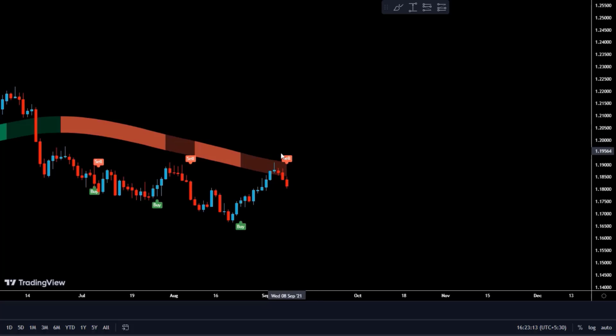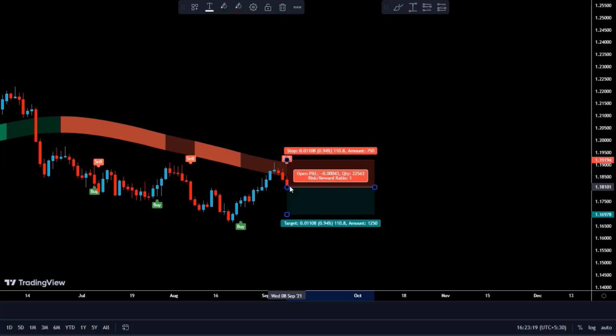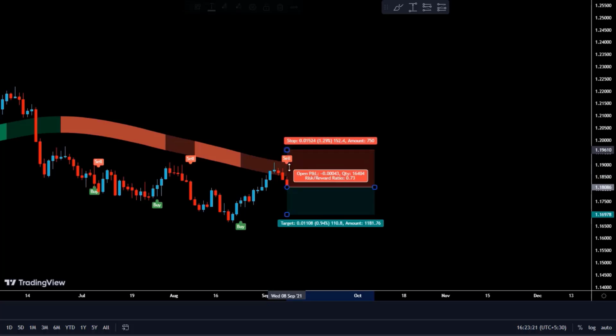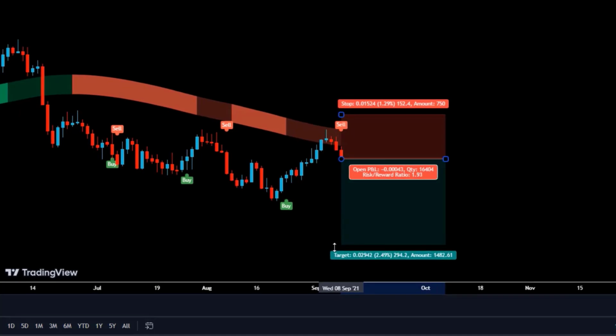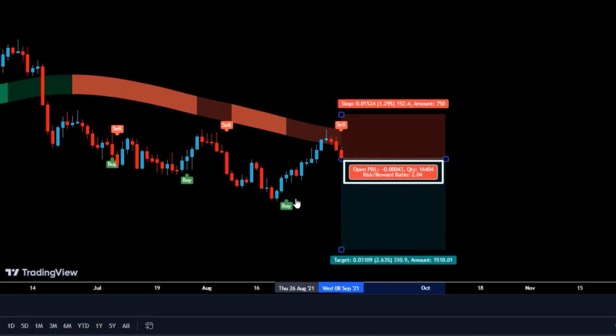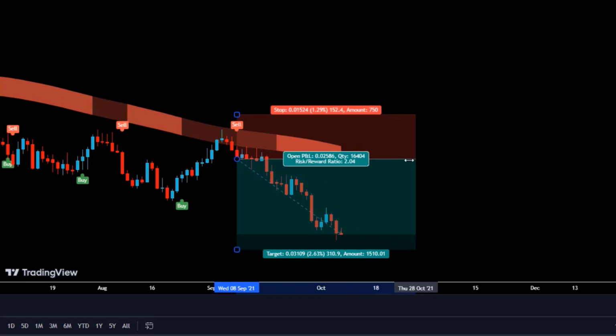Next, at the time the price touches the market bias indicator, the trend ribbon should be colored dark red to further validate that pullback. If it's still colored bright red by the time the price touches it, you simply skip that setup. After the pullback, we want the very next signal on the parabolic SAR indicator to be a sell signal. We're going to enter a short trade here. Stop loss above the most recent swing high. For the take profit, we're going to set it at 2x the risk, we let the trade run and full TP.